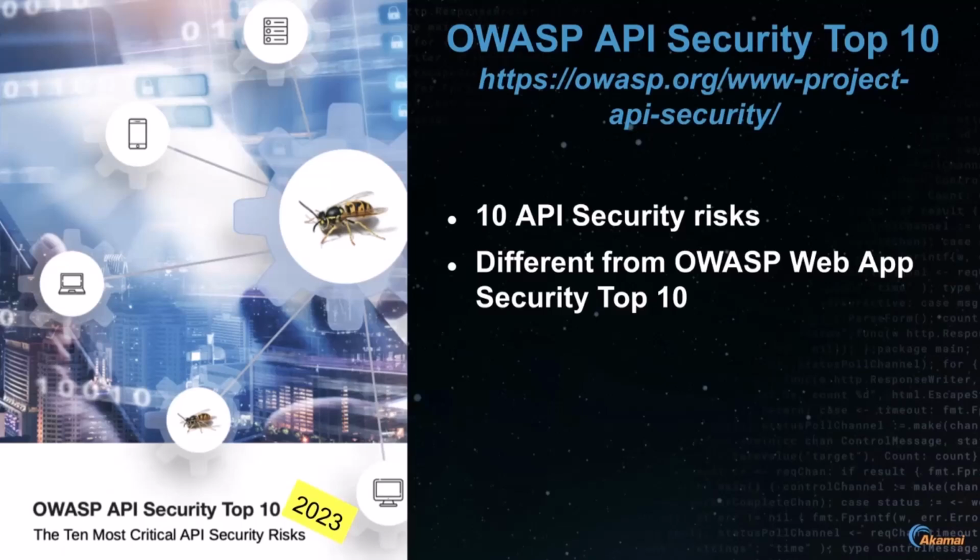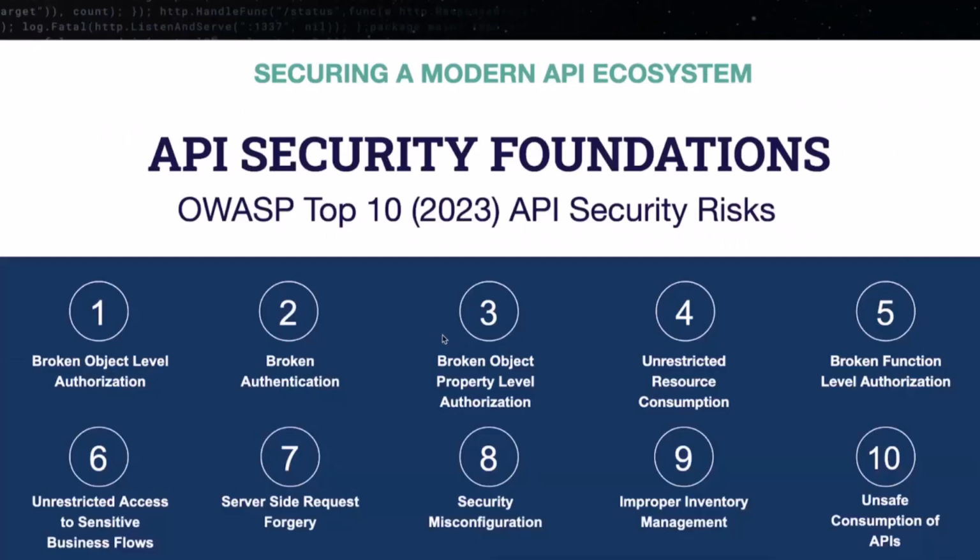It's really important to know that the OWASP API Top 10 is different from the OWASP Web App Security Top 10. While some of the things you will hear sound familiar and similar, the whole purpose and the list is different. So join me in the journey to learn more about the OWASP API Top 10. And without further ado, Eli, the stage is yours.